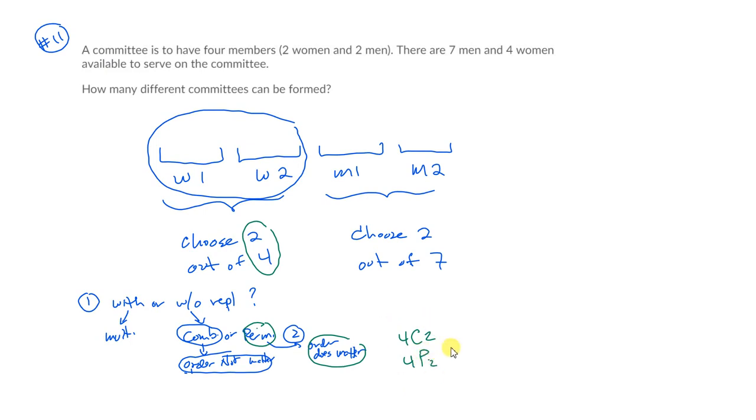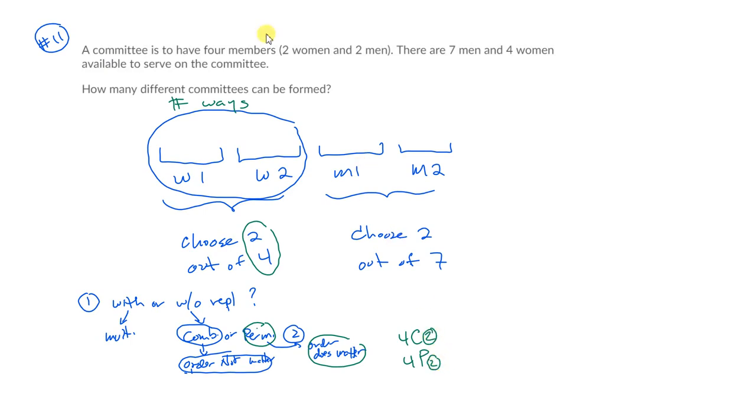You can get that number from your calculator. That will tell you the number of ways that you can choose the two women. You don't have to do it separately for each woman. The 2 is dealing with both choices, woman 1 and woman 2, with the same formula. I'm not going to tell you which one it is, but the 2 is dealing with that for us.